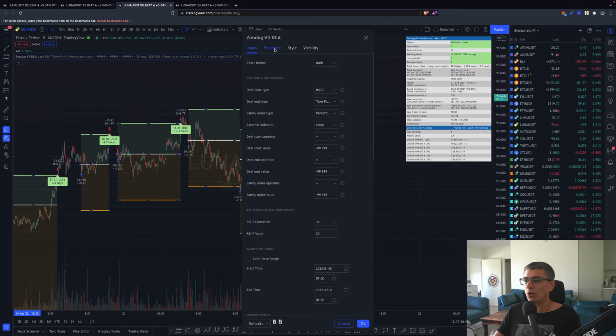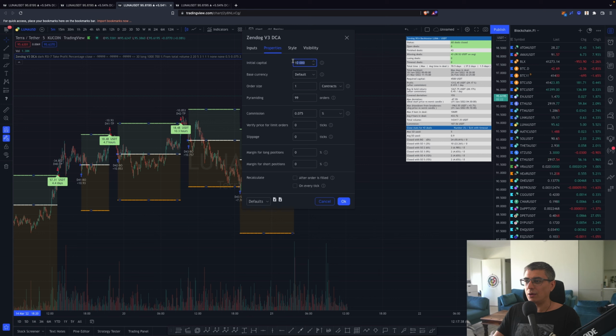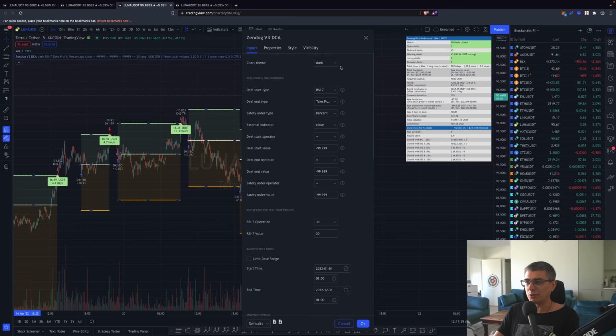Okay, now we go from here, and I will start with typing in the initial capital because this bot is designed to use $102, and here is the commission 0.08. These are the first two I want to change here in the properties. And now I go to inputs, and here I can choose a light theme, which I don't really know how it's going to affect this, and the dark theme. Yeah, it's here, but I want to see these lines clearly, so I will use that.